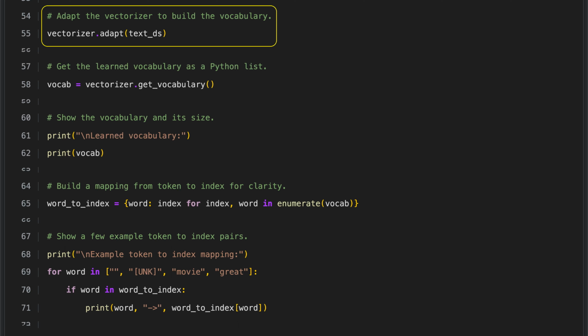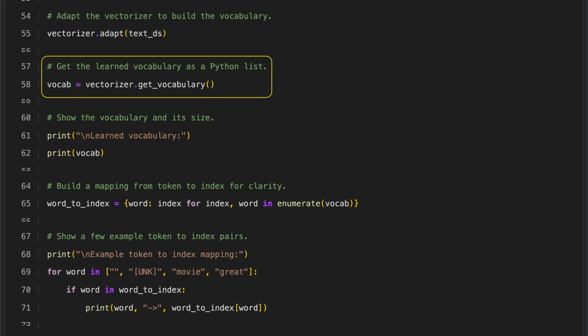The vectorizer is first adapted to the dataset by analyzing the text to build a vocabulary of the words it contains and how often they appear. This step is important because it lets the vectorizer learn which terms are present in the data. Using this learned vocabulary, it can then convert new text into numerical form. These numerical representations are essential for later machine learning processing.